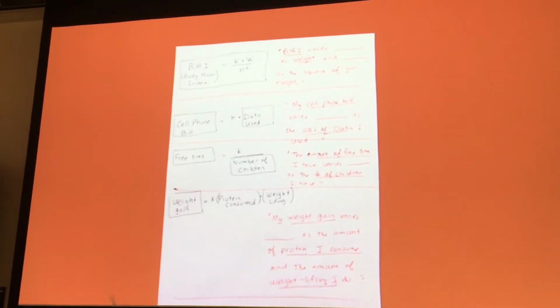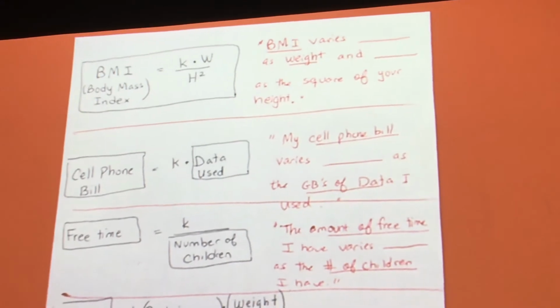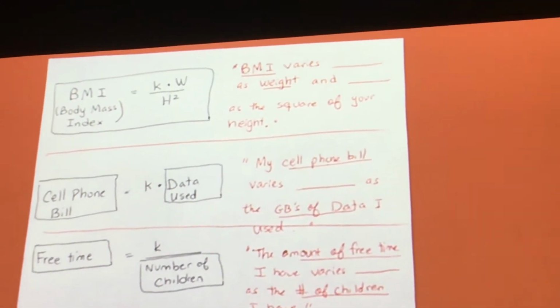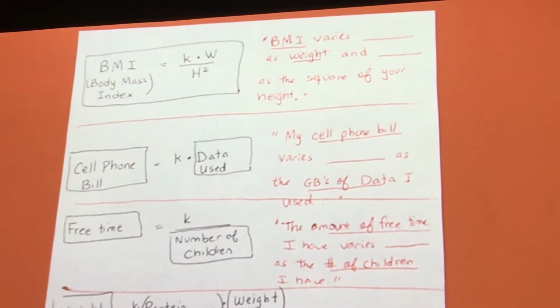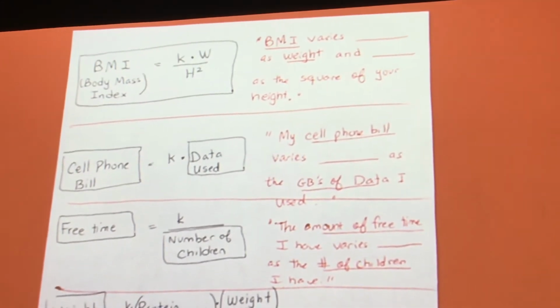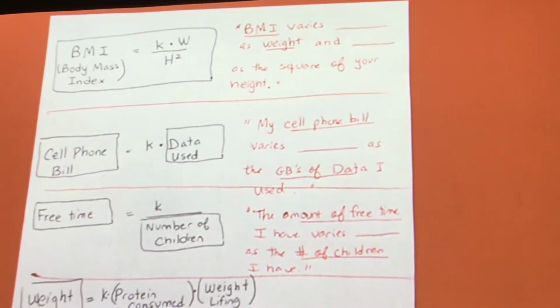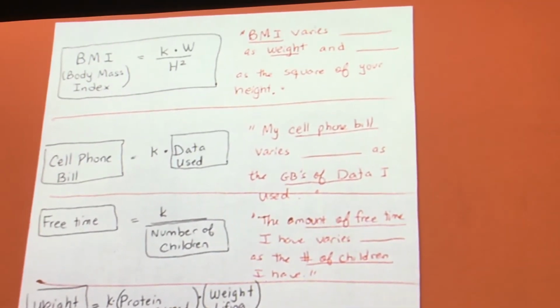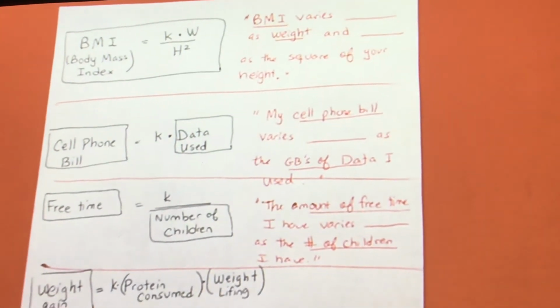A very common example, one in real life that we see, has to do with something called the BMI, the body mass index. Okay? So the body mass index is something that can tell you basically if you need to gain weight or lose weight. But a lot of people don't like it because it only describes two factors, right? It relies upon your weight and your height. Right? But there's other things that affect our BMI. So not BMI, but our overall health.